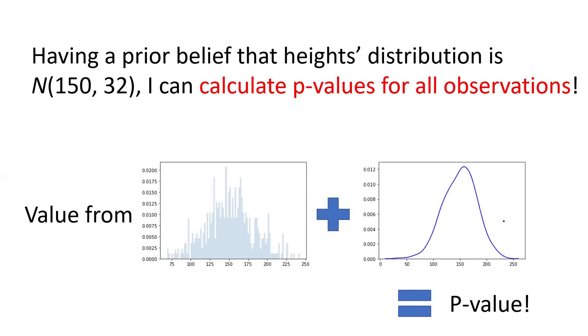So I have a prior belief that my heights' distribution is like a normal one with parameters 150, like the expectation of the height, and 32 as a variance. And given this, given this prior belief, I can then calculate the p-value. And at this point, you might reasonably ask me, how did you get this particular distribution? How did you get this normal of 150 and 32? Well, this is just because this is my prior belief. So meaning that according to some information from public sources, I know that, for example, in general in the USA, these skyscrapers have these distributions, all the population of these skyscrapers in the USA are distributed like this. And now I just have this assumption that, okay, so New York is a part of the USA. So why should skyscrapers be distributed otherwise? So let us just take this belief.